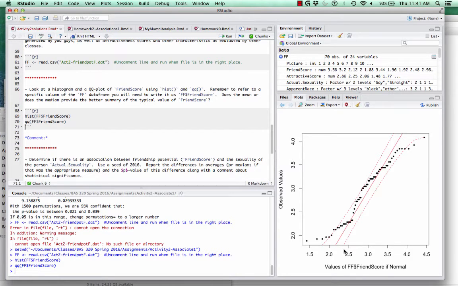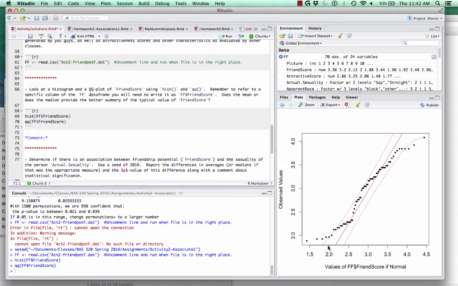Now, we never actually expect it to fall exactly on the line. That's what these upper and lower dotted bands are for. They provide you a little bit of leeway. As long as most of the points are inside the upper and lower dotted bands, you're always going to find some points on the outskirts on the left or right just being a little bit outside, even if it is normal, so that's fine. As long as they're inside this upper and lower dotted band and there's no systematic, obvious curvature away, then we can consider the shape to be well approximated by a normal distribution.